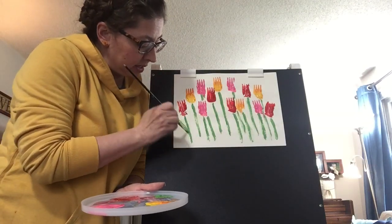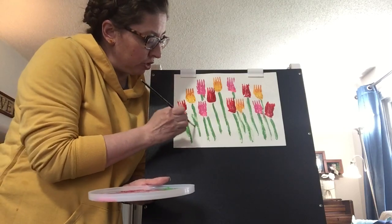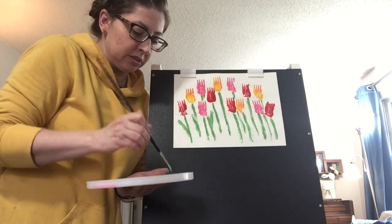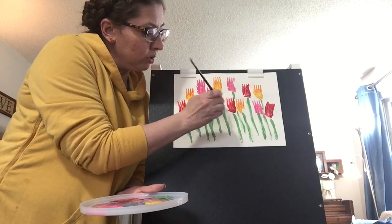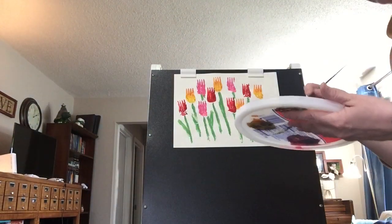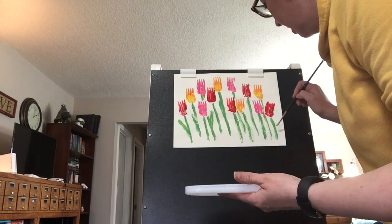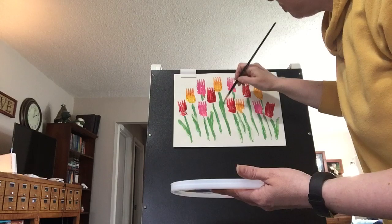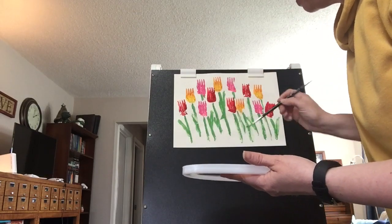You can put some leaves on your tulips. I'm almost out of green paint. But you can use your tulip paintings for a lot of different things. You can make paintings just for fun. You can paint things for other people and help them be happy. You can make stories from your paintings. So many fun things to do.